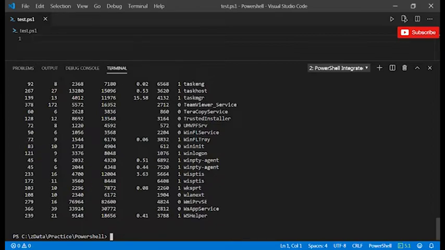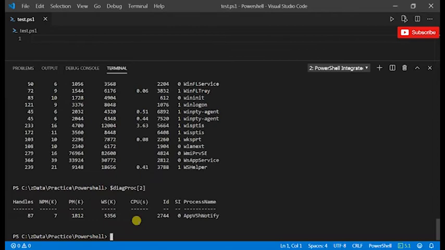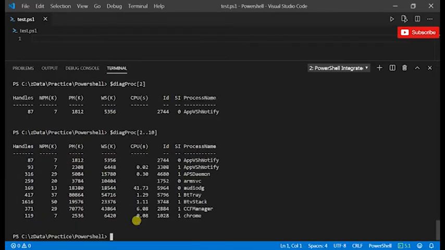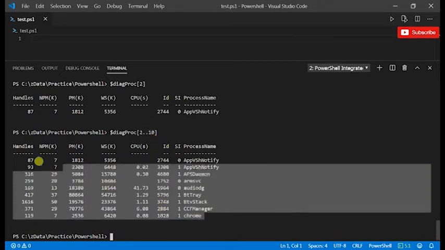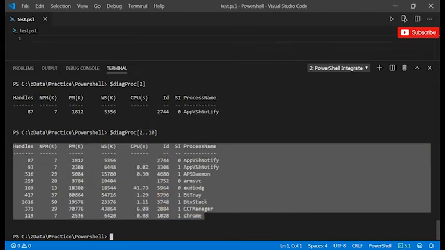Now let's say you want to get a specific element from this array. You could use the square brackets, and let's say I want to get the second one, and it'll get you the second one. So I want to get the second through 10, and that's how you could do that. This comes in very handy. I think there are multiple programming languages that let you do this. I know for a fact that Python lets you do that as well. You can see how this can be applied in different places.